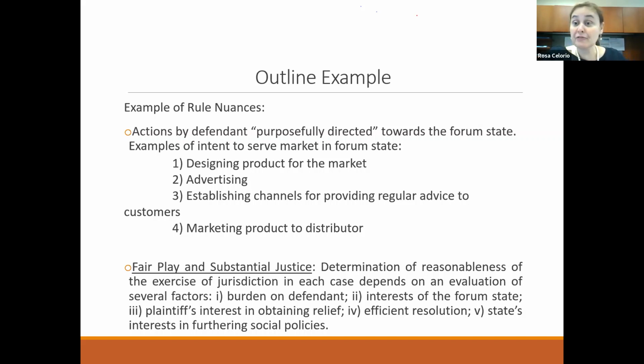And I know this is a lot of information, but remember, this is just an example. This is to get you to start thinking about the kind of outlining you want to do, the way you want to present this, and what would be useful for you to have for an exam. I just want you to start thinking about it. And it's a good idea to outline a little bit each week.